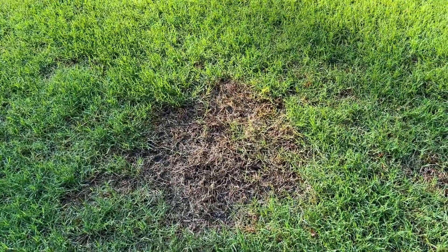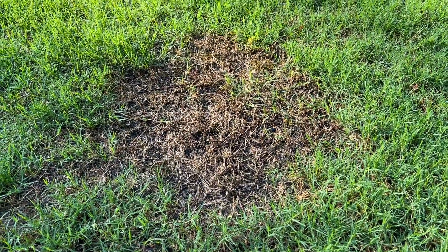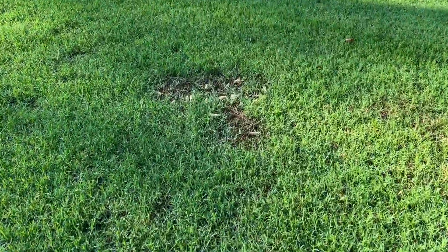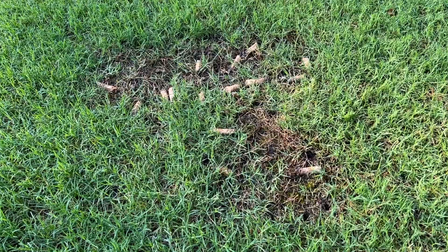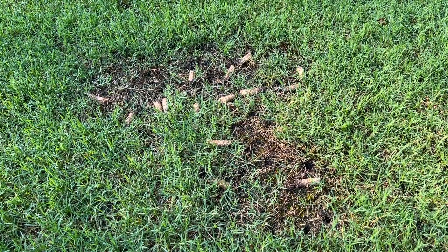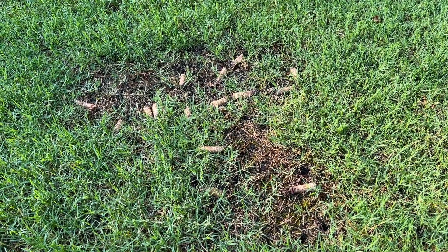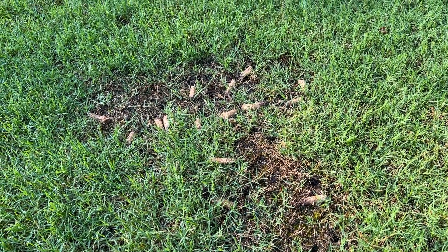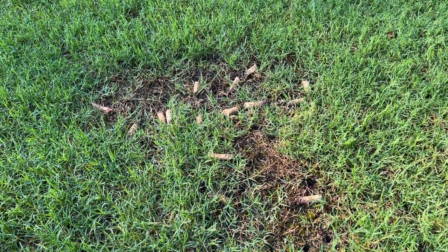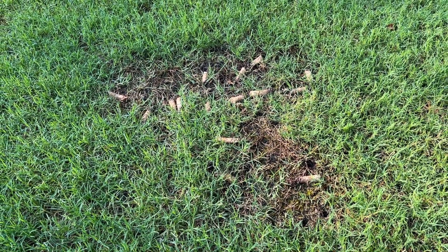Here's the one area I did not aerate, and you can see there's not a lot of grass activity going on in the middle. Now this patch over here was the same size — about a week, maybe 10 days ago I aerated it and you can see the grass is spreading and growing. The aeration works. This is a very hard area of clay, and the aeration holes let water get down and that encourages the grass to come back. I don't think this dead spot will come back again next year, or if it does it won't be as big. Aeration definitely works.